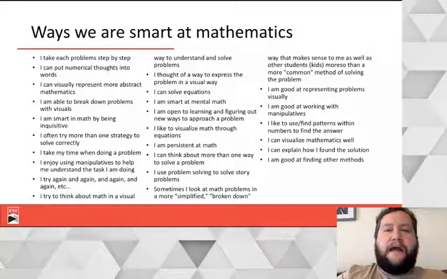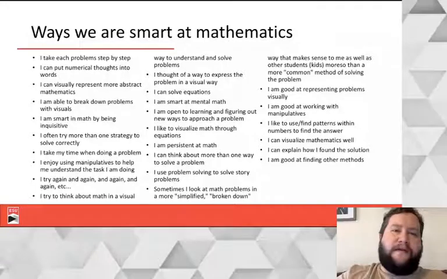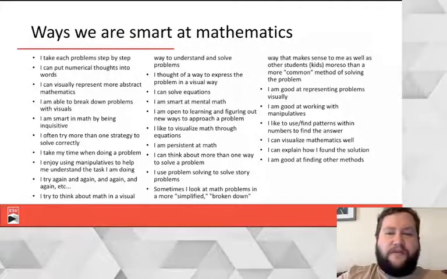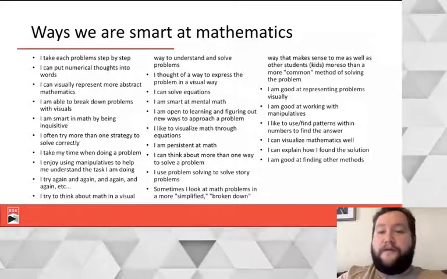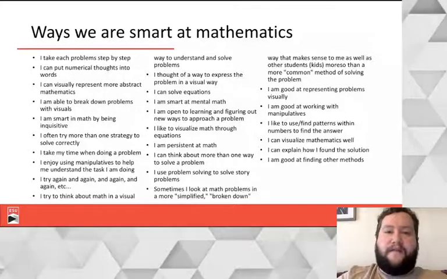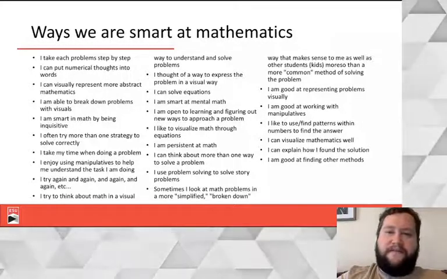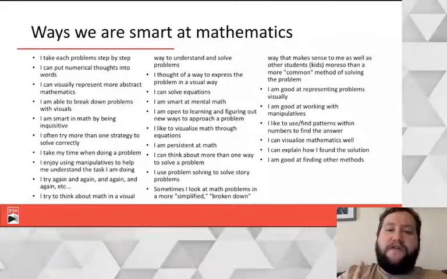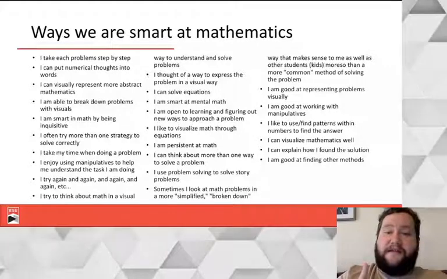After you do that, I want you to think about what things aren't on this list. Were there things you were looking for, or things you've heard people say make them smart at math, that weren't on this list? There are two things that I purposefully don't have on this list. The first is "I can get the correct answer."